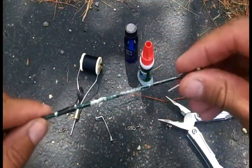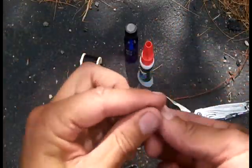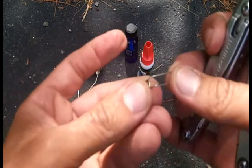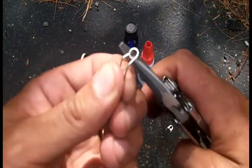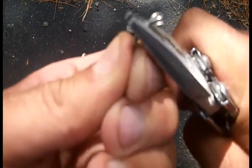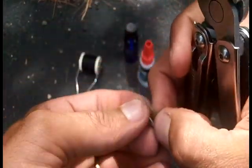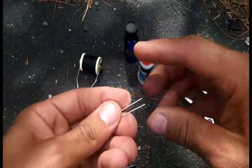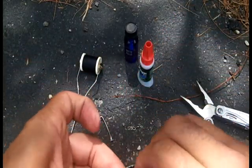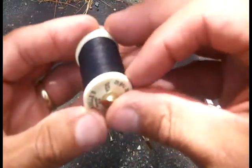And now we're going to attach this onto the rod. I'm going to need to squeeze this together a little bit more too, so it will attach better. That's pretty good. Alright.